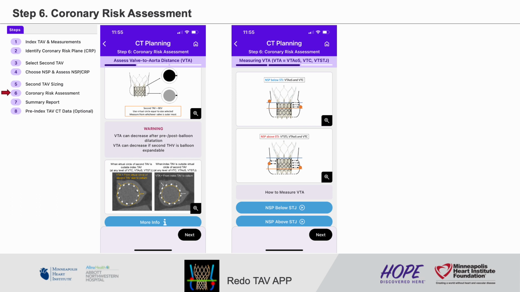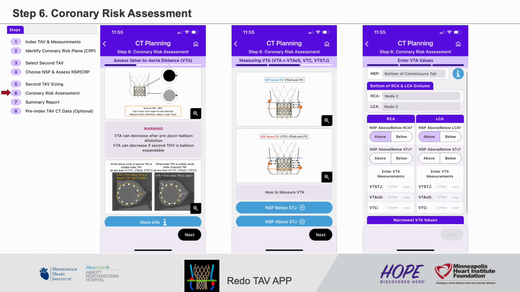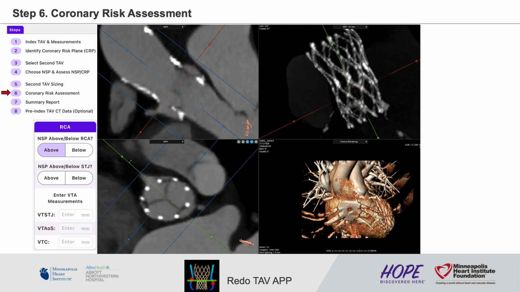When the neoscat plane is above the SC junction, please don't forget to assess VT-SCJ. In the app, the relationship between the neoscat plane and each coronary is automatically identified. When the neoscat plane is above RCA or LCA, the next assessment is the relation between the neoscat plane and SC junction. I would recommend to assess RCA and LCA separately and fill in the app.